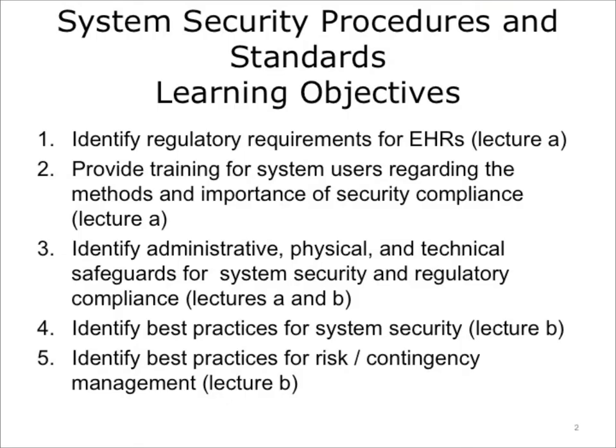The objectives for this unit, System Security Procedures and Standards, are to identify regulatory requirements for EHRs, provide training for system users regarding the methods and importance of security compliance, identify administrative, physical, and technical safeguards for system security and regulatory compliance, identify best practices for system security, and identify best practices for risk contingency management.